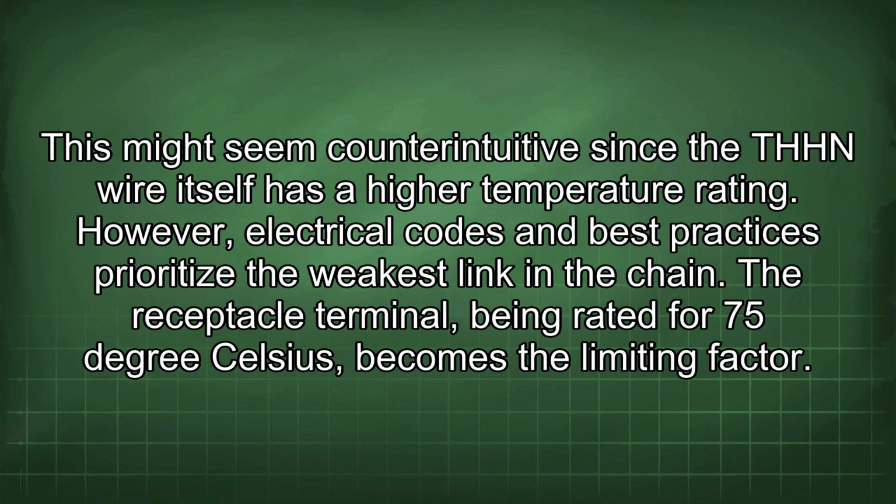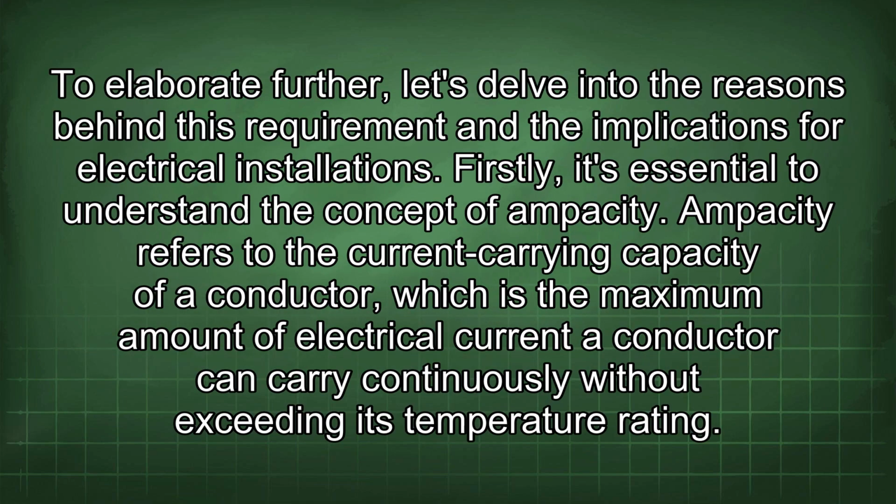This might seem counterintuitive since the THHN wire itself has a high temperature rating. However, electrical codes and best practices prioritize the weakest link in the chain. The receptacle terminal, being rated for 75°C, becomes the limiting factor. To elaborate further, let's delve into the reasons behind this requirement and the implications for electrical installations.